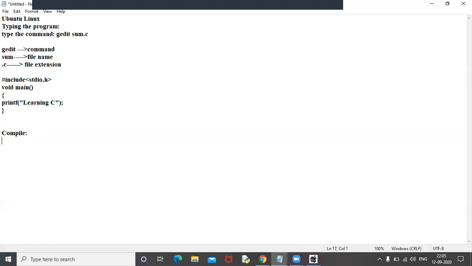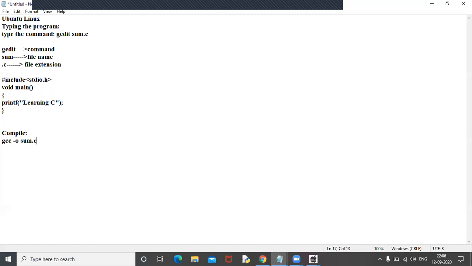See, gcc is the command: gcc space -o space, then the program name, sum.c. After typing this, it is compiled. After typing the program, you have to compile like that.